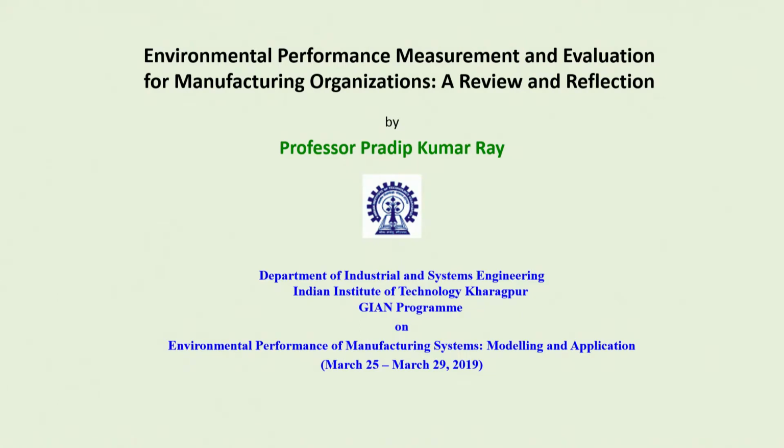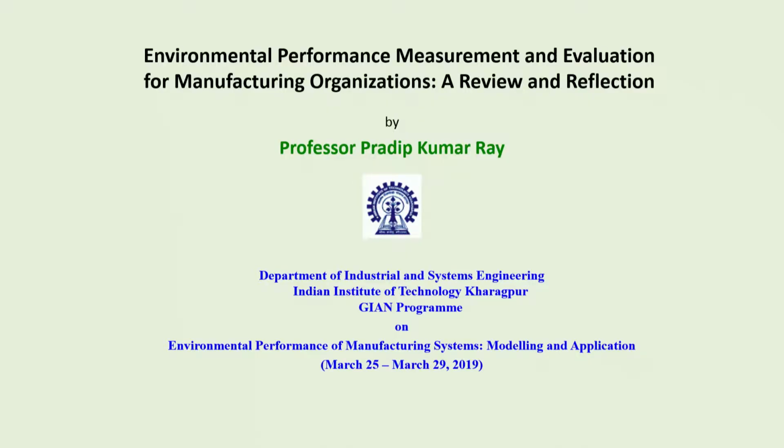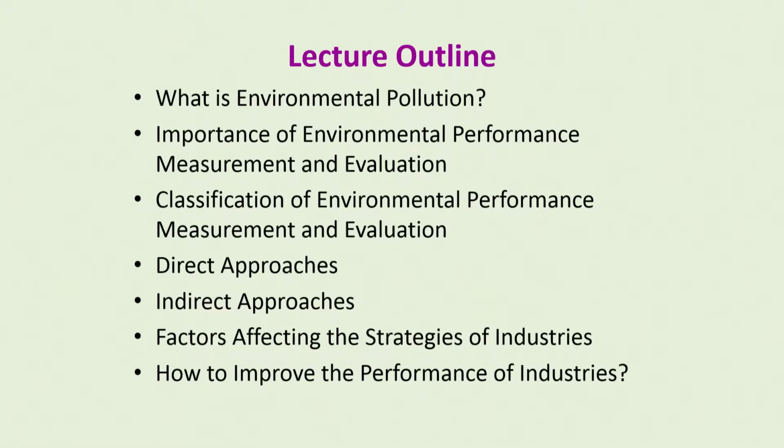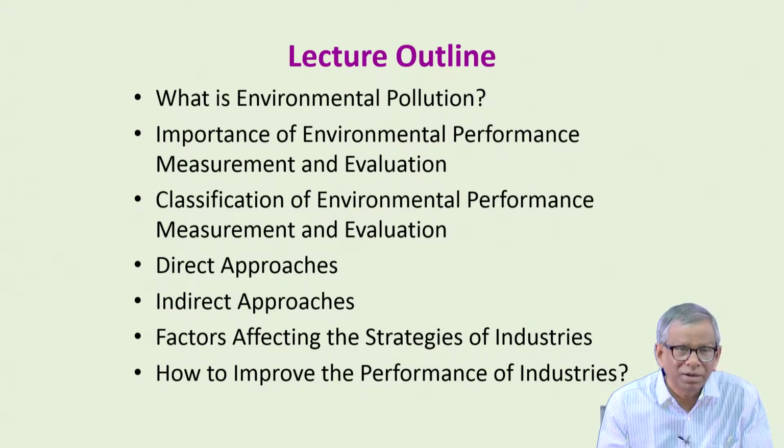So the title of my presentation is Environmental Performance Measurement and Evaluation for Manufacturing Organizations: A Review and Reflection. That means what is available in the literature. Let us go through and get an idea. So my lecture outline will be like this. What is environmental pollution? How do you define it in explicit and clearly understood terms?